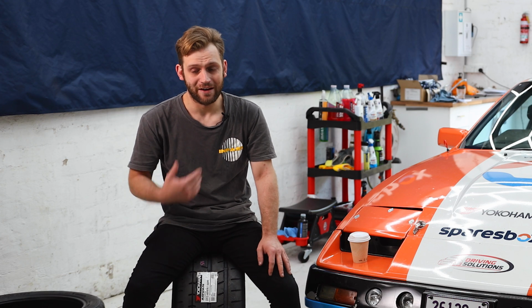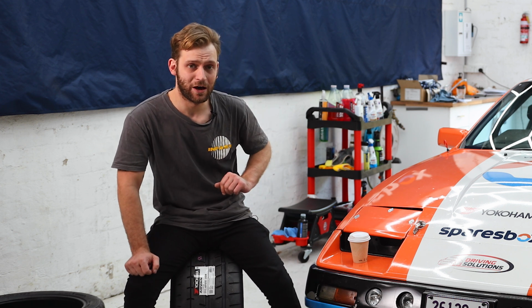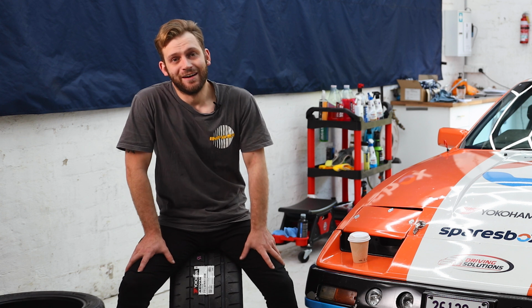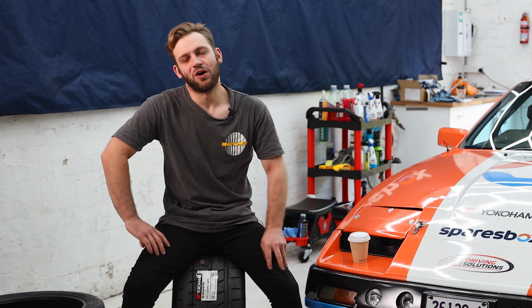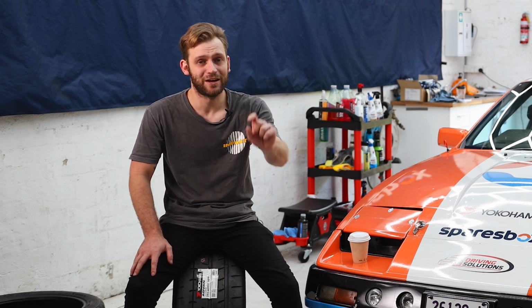Now, like I just said, I haven't done Mount Panorama before, and this is a 500 horsepower death trap. It's a terrifying car to drive at the best of times, and Mount Panorama is a track that if you don't have a little bit of respect for it, you're insane. So I'm incredibly excited to go there, but a bit nervous as well, especially given the weather predictions. So I'm sure it's going to be a lot of fun, but hopefully I see you guys at the end of this weekend with the car still looking somewhat how it does now and driving onto the trailer on its own power, but we'll see.